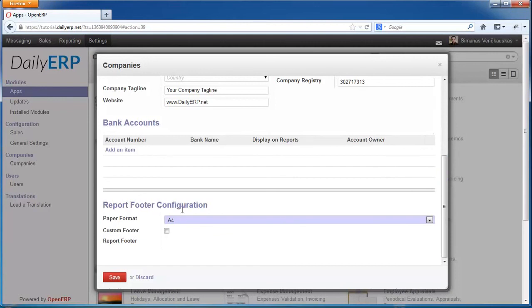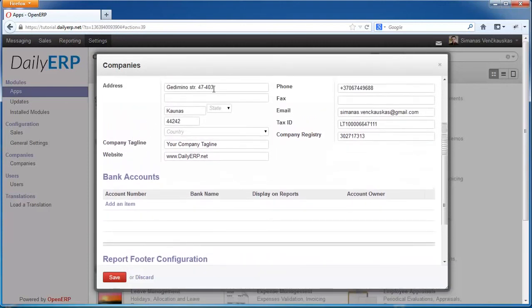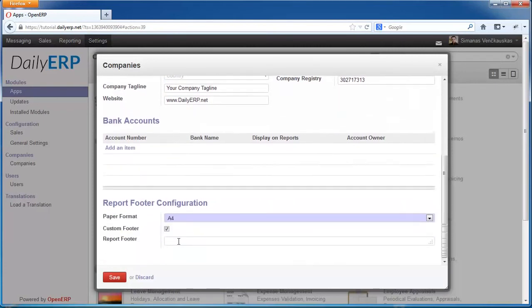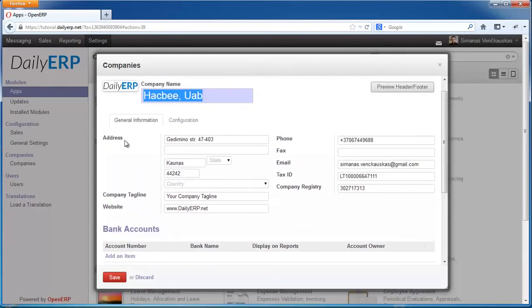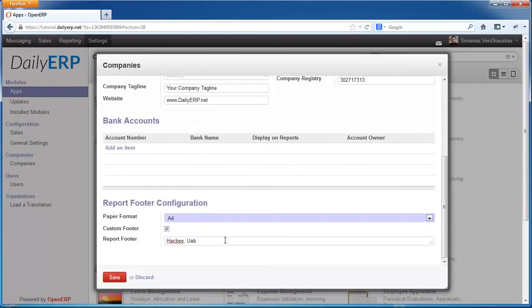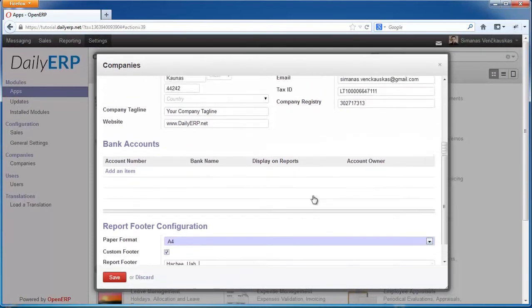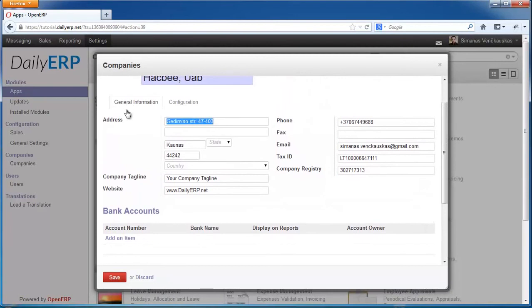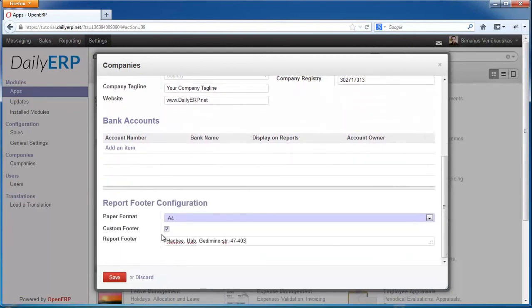Yeah, you can configure your report footer, so you can add a custom footer, like you can have your company address displayed and maybe your company name. So you can add these at the bottom of the report footer.